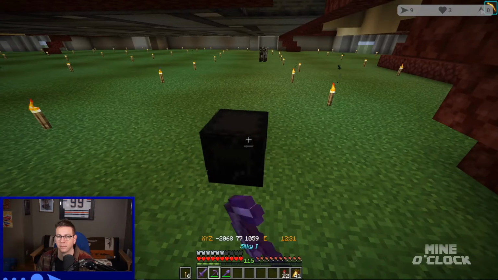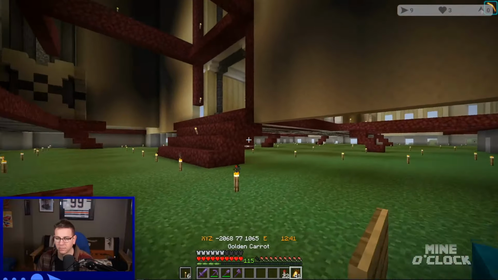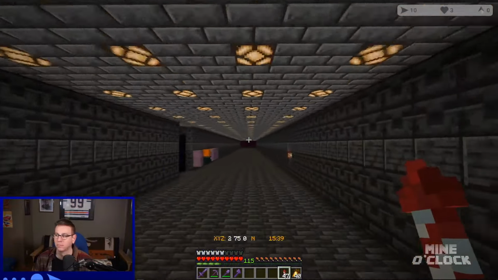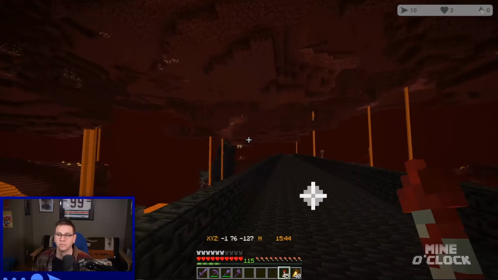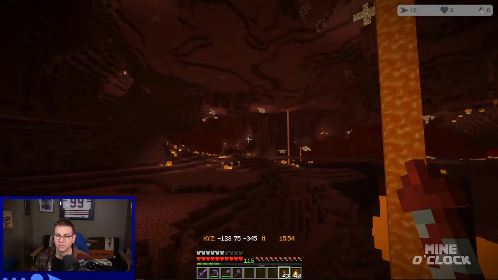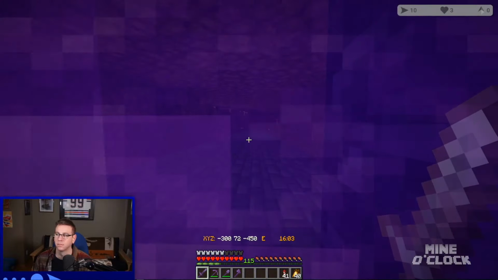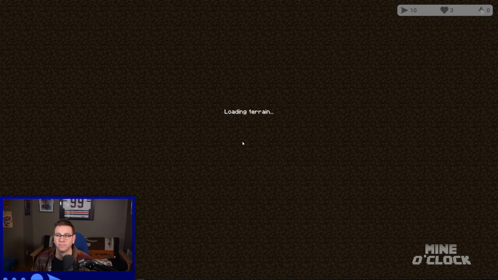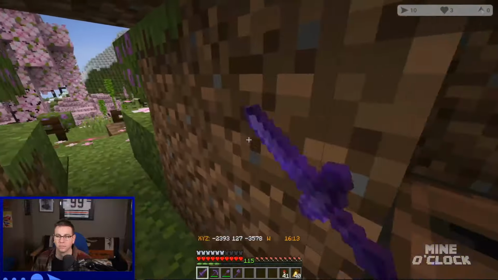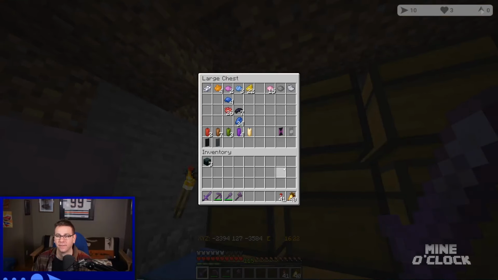I feel like the safest thing is we basically need a half a stack of every dye. It goes white dye, then orange dye, then magenta dye, and then light blue. Magenta. And then yellow, and then lime, which we don't have, and then pink, and then gray, and then light gray. Cyan, which we don't have any. Purple, which we don't have. Blue, which we do. Brown dye we don't have. Green dye we don't have. Red dye we do. Black dye we do.